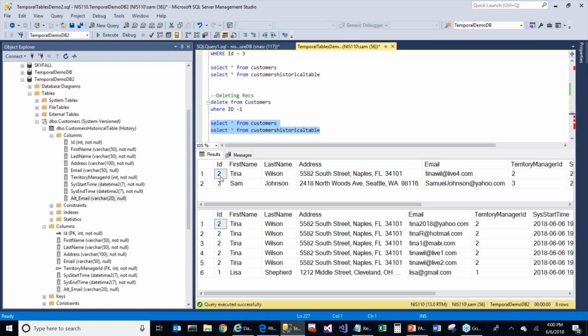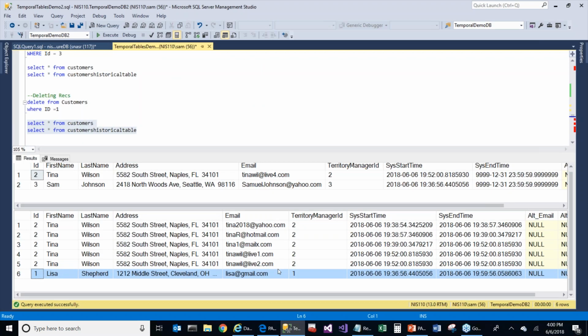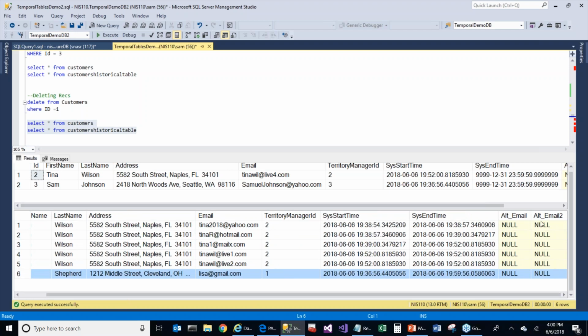So I see that customer ID 1 no longer exists in the current table up above, but in the historical table, and let me close the Object Explorer, the last record specified there has the Lisa Shepard record. There are my alternate email addresses that I added, and then here are my sys start time and sys end time.